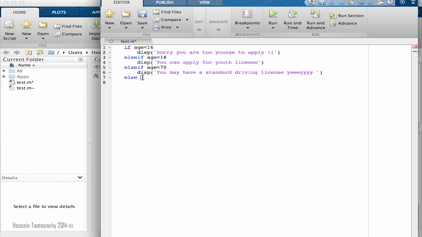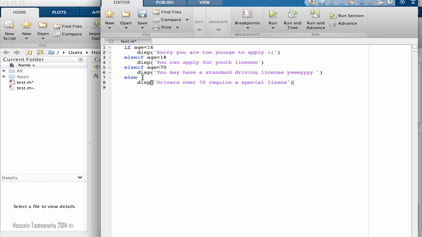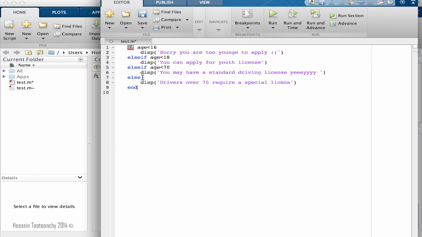So the last item will be over 70, and we don't need to specify that last item. Else, this: drivers over 70 require a special license. Like that. And at the end, we'll put an end.